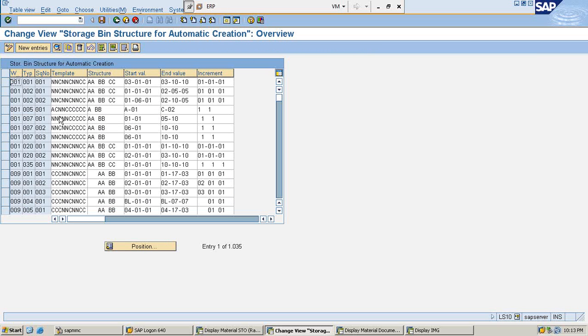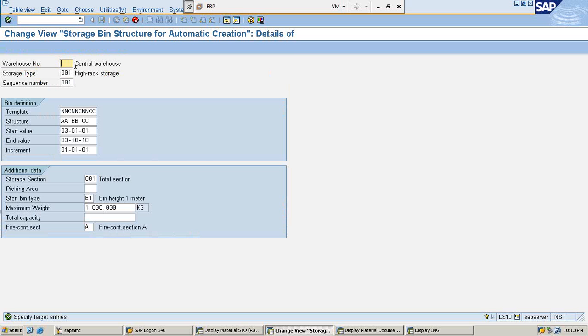Storage bin structure: we need to create a new storage bin structure for storage type TR1, with sequence number 001. You can have different storage bins in one storage type, so depending on the sequence number the system gives priority to which it has to copy.